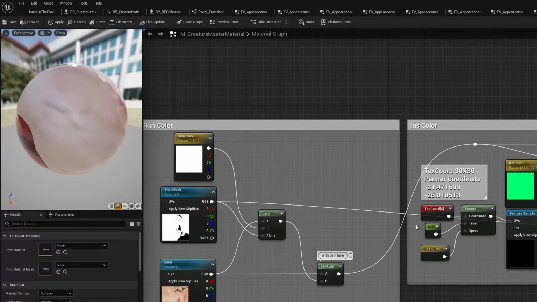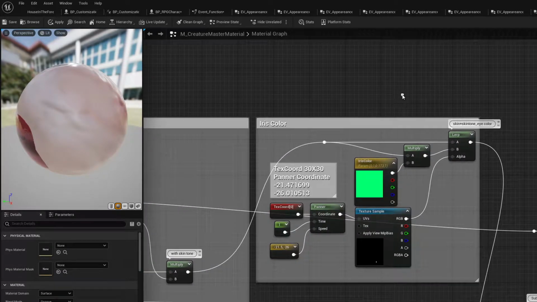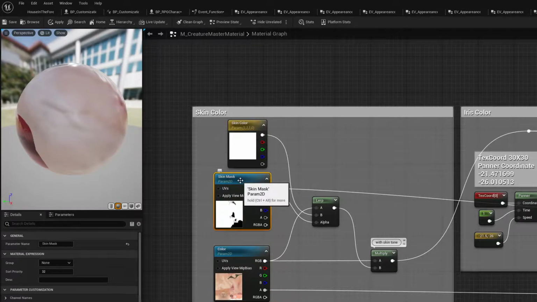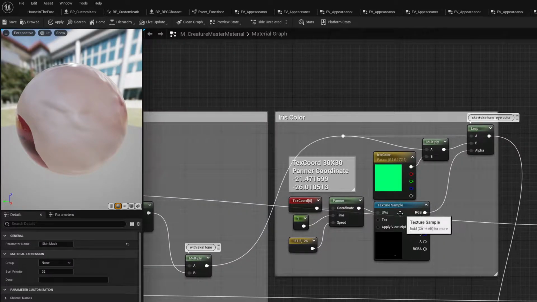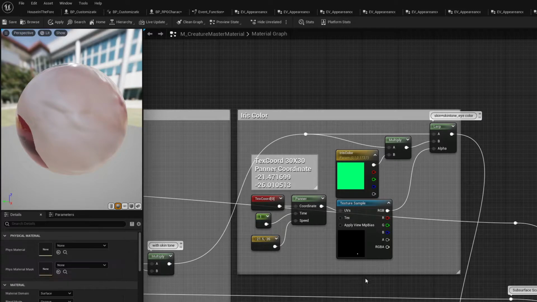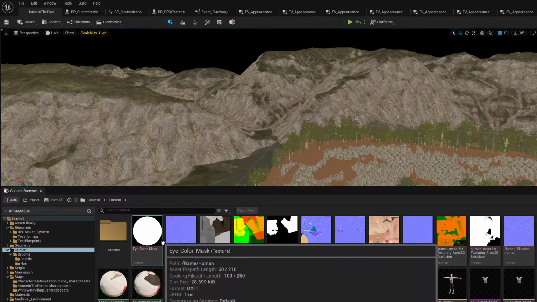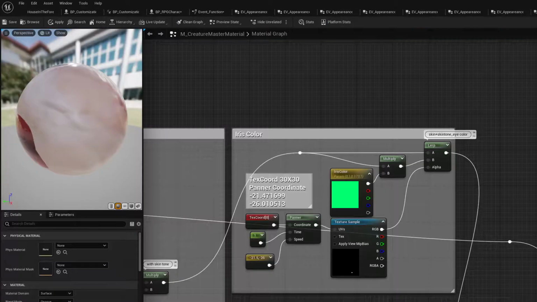After that, I did the iris color. Now the mask for the iris color is slightly more complicated than that. This is the same texture, just black and white, pretty much, and I just masked out the parts that are not supposed to be. But for the iris color, I don't want to make a giant 2K texture to just have a small round circle at the bottom right, and that takes up memory space. I just made a very small circle texture map, which you see here, the eye color mask, and then I utilized a panner.